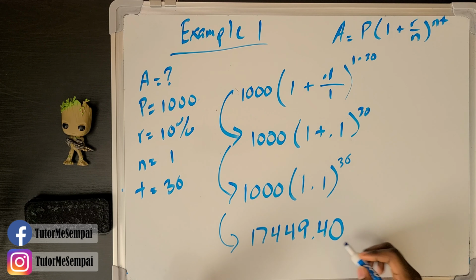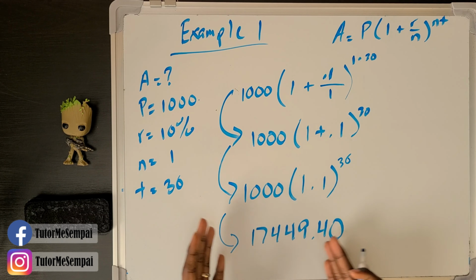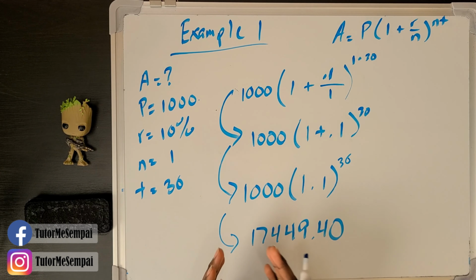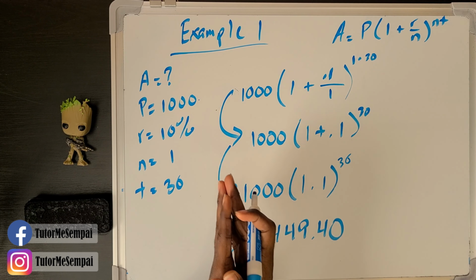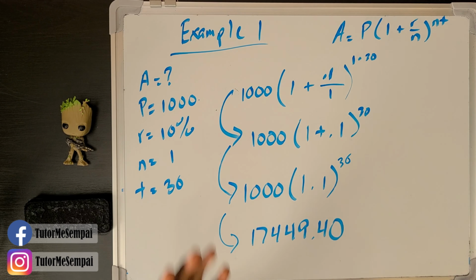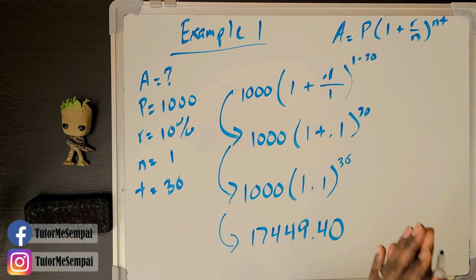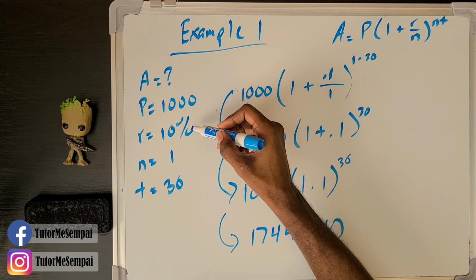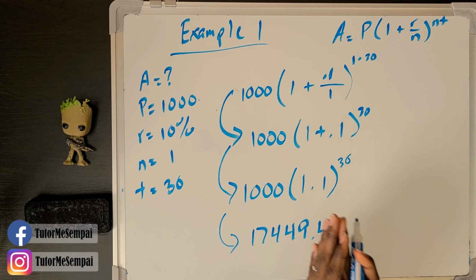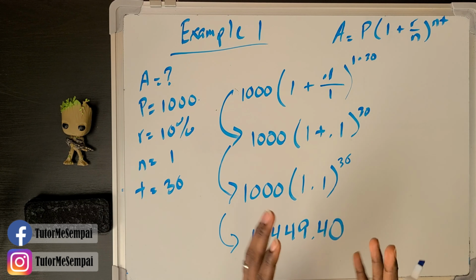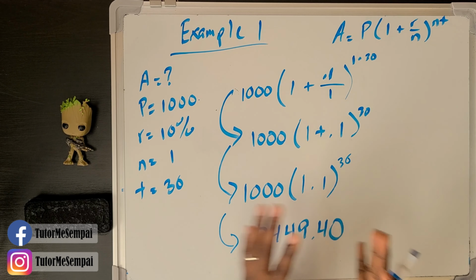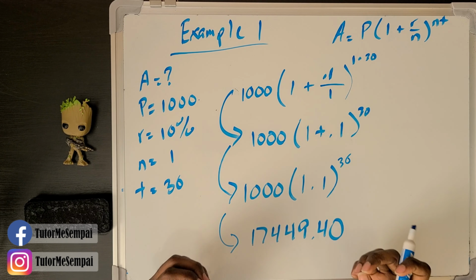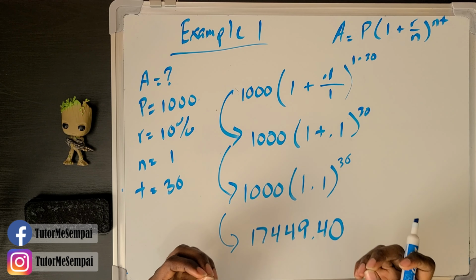If you do, then you can skip ahead and you'll find out that you get $17,449.40, and this is some more numbers, but let's say we round it to 0.40. So this is how we figure out how much we have totally in our account at the end of 30 years if we compound annually with an annual interest rate of 10%, initial principal of $1,000. But we want to see how can we get even more money. We want to see what do we have to do in order to get that $20,000 outcome.